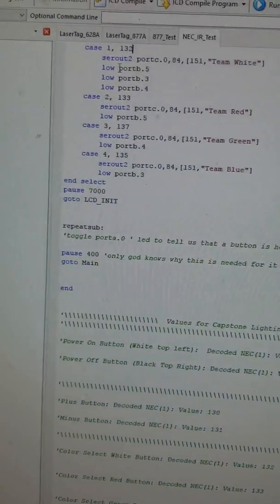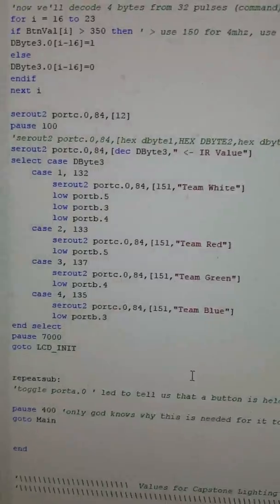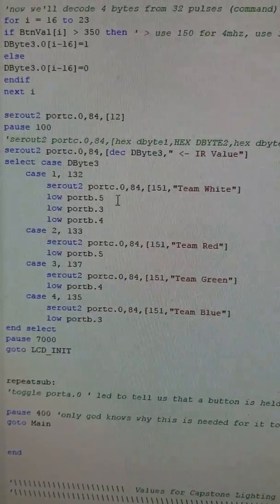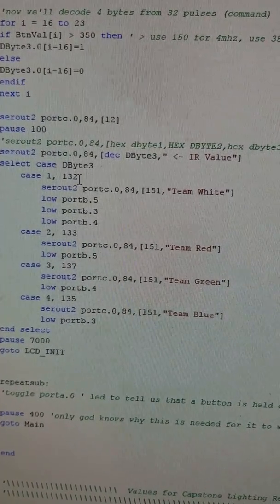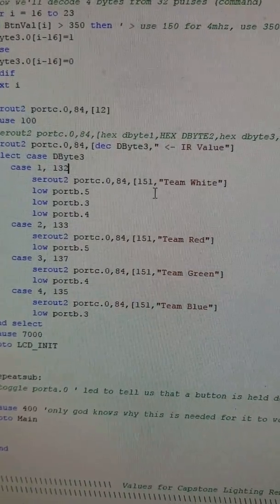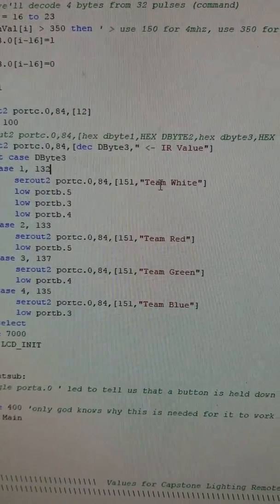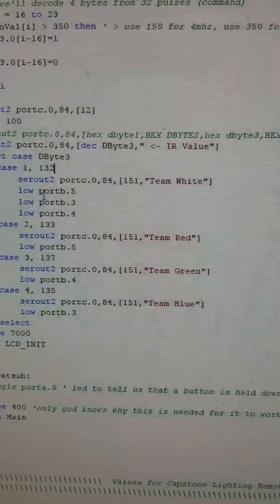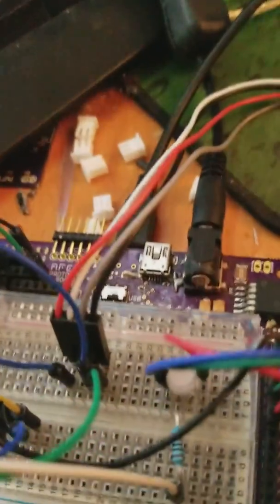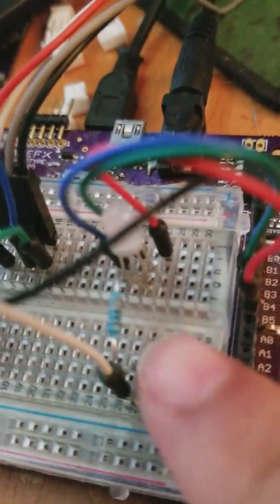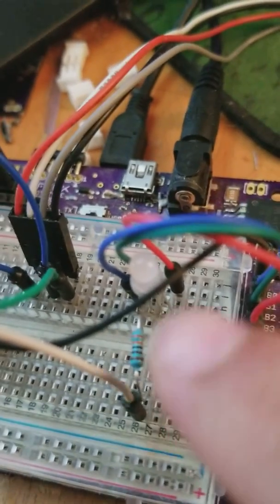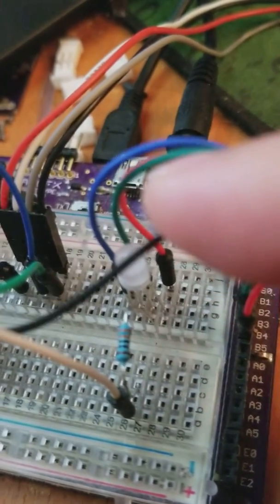So now that we know that, we can write the code to select our teams for laser tag. So case 132, set up our display, and we're going to display here team white. It's going to turn on that LED right there. There's an LED. It's a tricolored RGB LED, so it can display all colors.